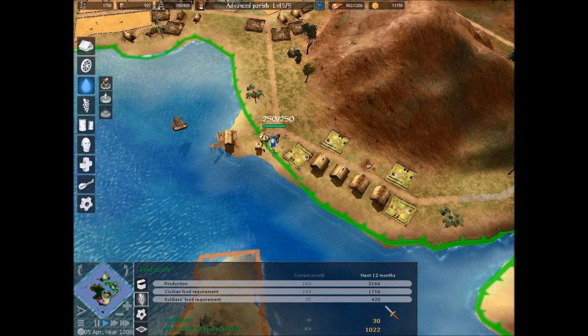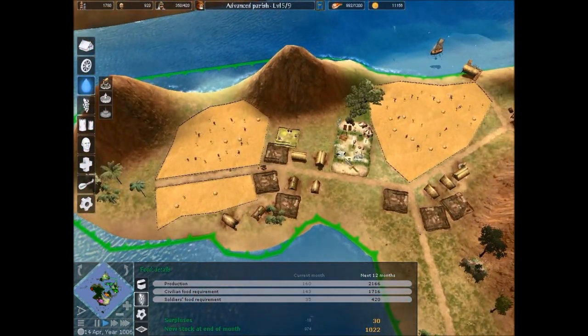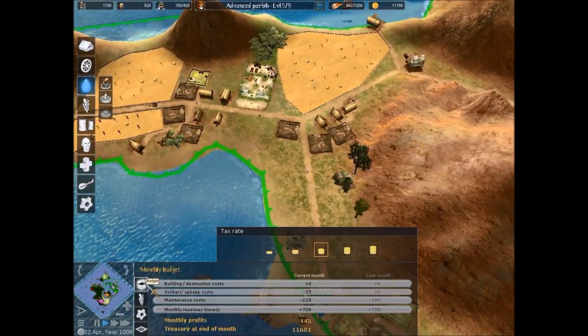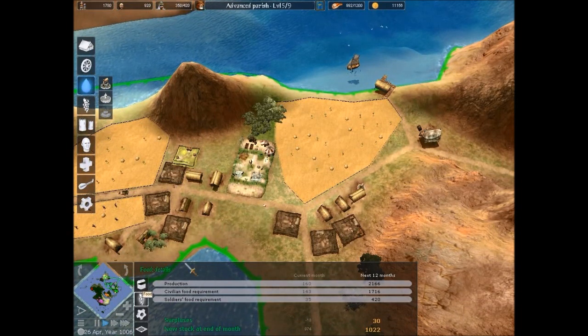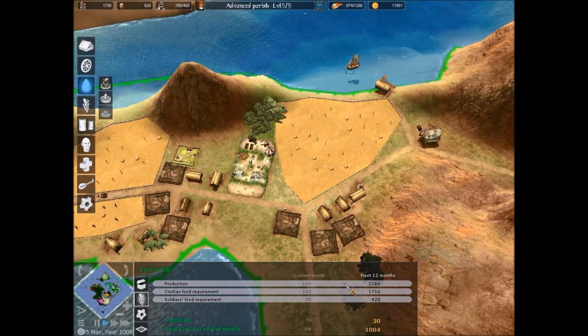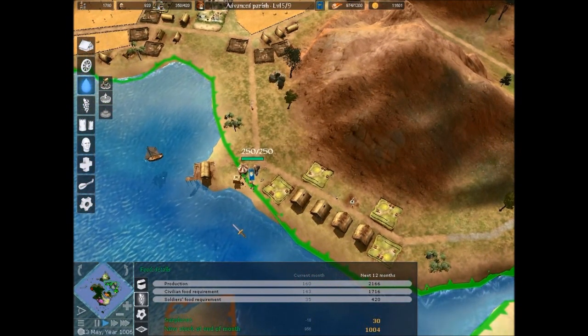Oh, there you go. See, the soldiers, when they're in the barracks, not doing anything, they can't attack and they can't defend. They're utterly useless. I think you have to pay for them if they're just in the barracks, but you don't have to give them any food. Now that they're out of the barracks, they need food.